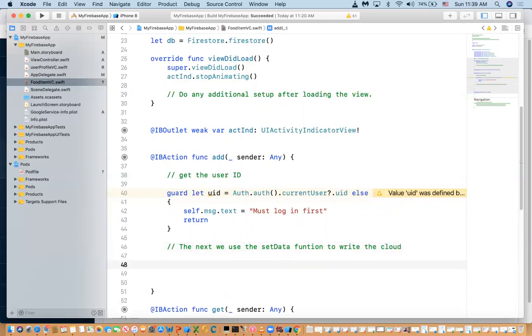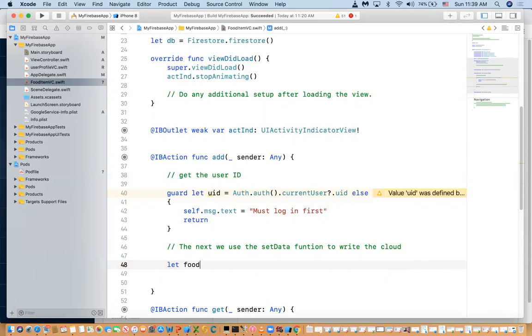First, I'm going to create a dictionary. A dictionary, if you don't know what it is, is basically a key-value pair. It gives you the attribute, and then it gives you the value of that attribute. Instead of doing it all in setData, we create a dictionary, and then we'll use this dictionary to upload it to the cloud.